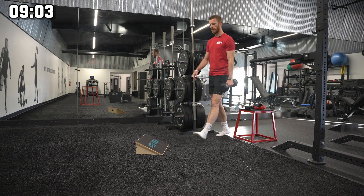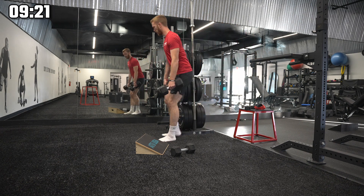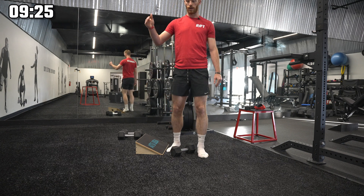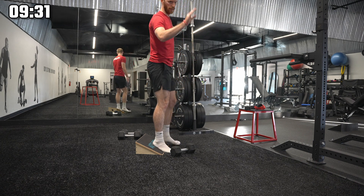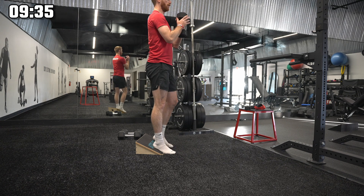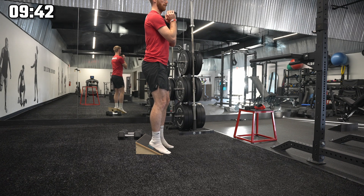You'll be like, 'Conor, you're doing such light weight' — I know, I'm progressing up every workout. It's better to progress at a smooth, steady pace from something easy up into the hard range than to just go all out when you haven't been training for a long time. That's when a lot of injuries occur — when you spike the difficulty back up quickly with no prior training. Nice smooth safe progressions back to health and back to activities like dunking a basketball.